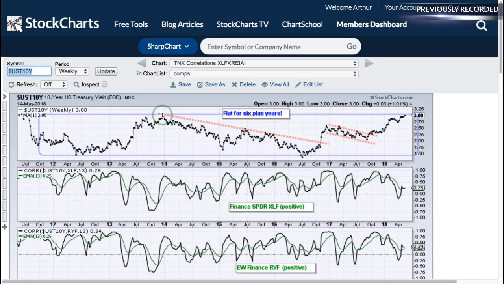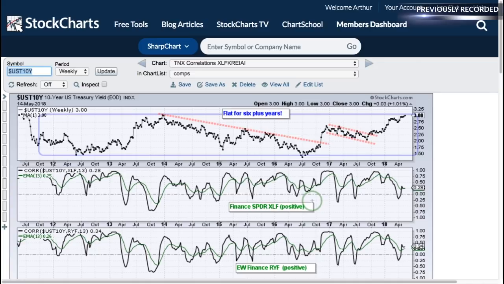But we can see that after declining here in 14, 15, and 16, we had that breakout, the pullback, the breakout there at the end of 2017, and now we're poised to break out of what could be a 6-year range. So this is a theme going forward. We are moving into a rising Treasury yield environment, or we're in it right now, and we have to consider that when we're looking at different trades or investments.